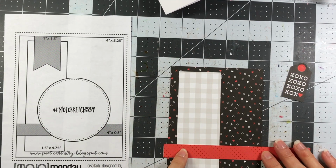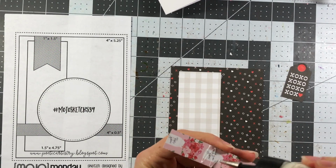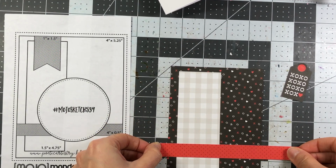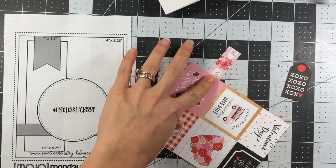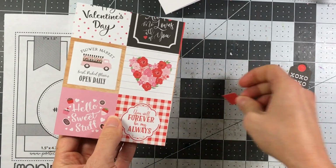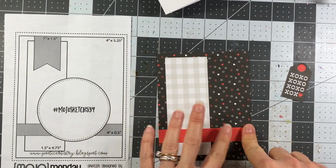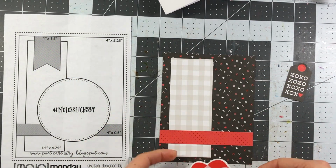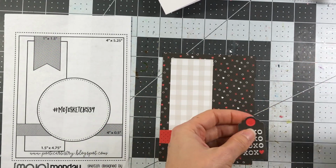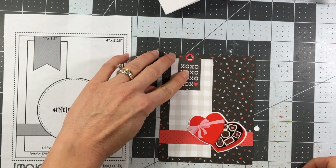Notice I'm not putting a layer underneath that like I've done in the past, just because I was starting to run out of cardstock sheets, and I was trying to use up some scraps and make some very simple cards. So the strip at the bottom is 5/8 by 4 1/8, and I add that there, and then I take the sticker from the sticker sheet, the box of chocolates, and add that on top.